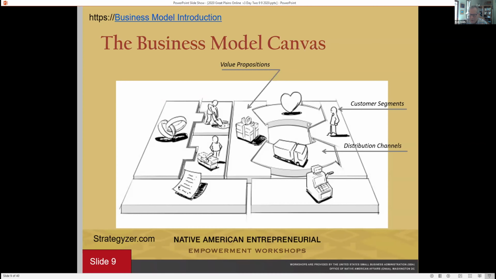Then you think about the channels. How do you reach people? Is it internet? Is it face-to-face? Is it social media? And then you start thinking about, what's the long-term relationship I want? Because what we want to be thinking about is the lifetime value of the customer. We want to be clear and articulate about what kind of relationship. Is it just a one-off, coming in today and walking out tomorrow?